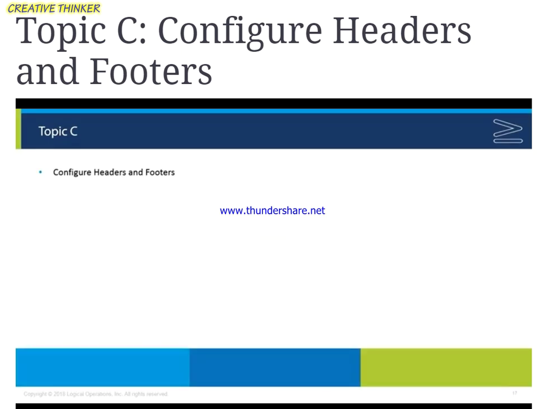In this topic, we're going to look at configuring headers and footers. So we've set up a page layout, but we may still want to enhance our printed worksheets by putting footer information in there, just numbering a page. Having a header that has the company name and the date of the workbook. All of these things can just make it a little bit easier to look at that data.